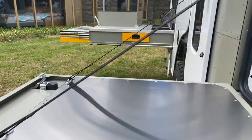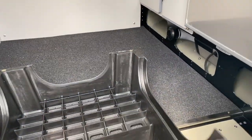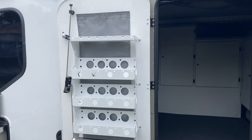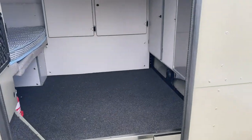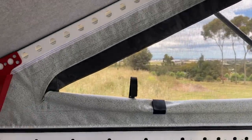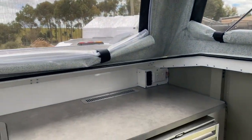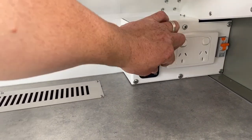We'll take you around inside now and give you a quick look in there. Opening up the door, you'll see the step comes out sideways and then puts down. There's more storage on the back of the door there — so much storage in the Vistas. There's also a rail for putting your paper towel on or whatever you wish. Now as we come in, I've unpopped the roof — all you've got to do is put your shoulder up into it and lift and it goes. I've already undone all the windows just for extra lighting while I'm showing you around. Quick and simple. You've got power and obviously when connected to mains as well you've got a USB plug and a cigarette plug there.